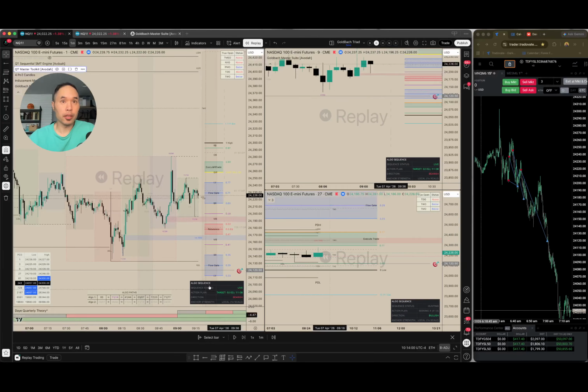And let's just look at this. So now let's watch it play out. I also have a 3-minute candle indicator here because I want to see how the 3 minutes close, the bodies close on the 3-minute. Okay, so there's the open right here, 9:30 open. And then I see that plus I see my GB algo time here, time start node. So that's another tip to saying that I'm bearish.